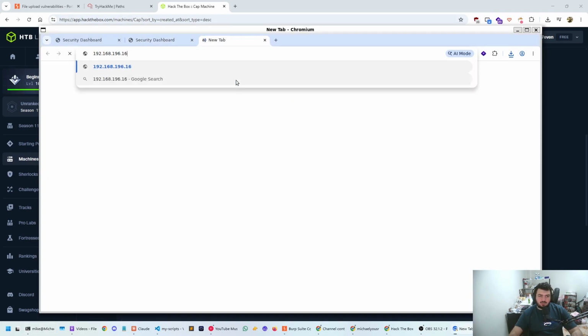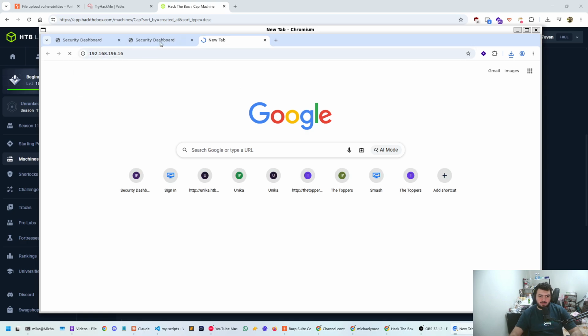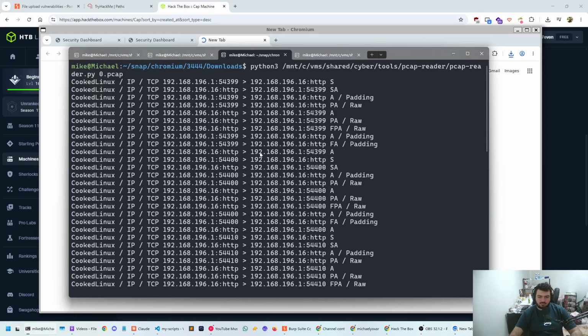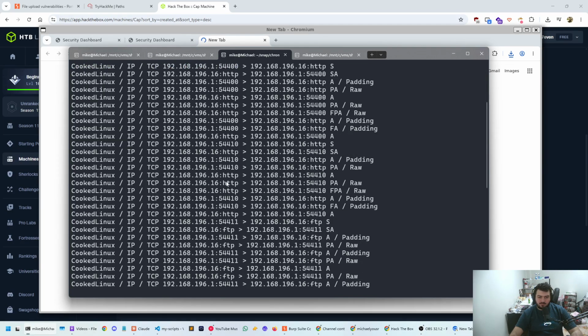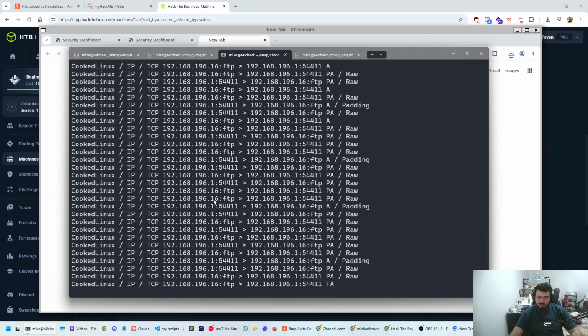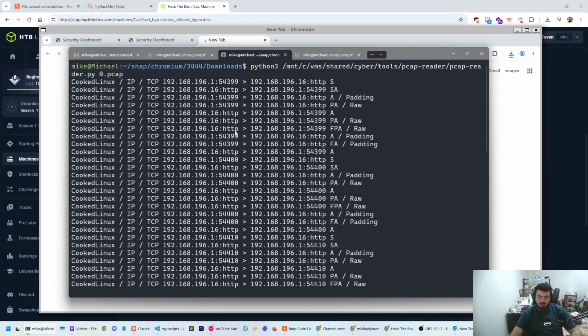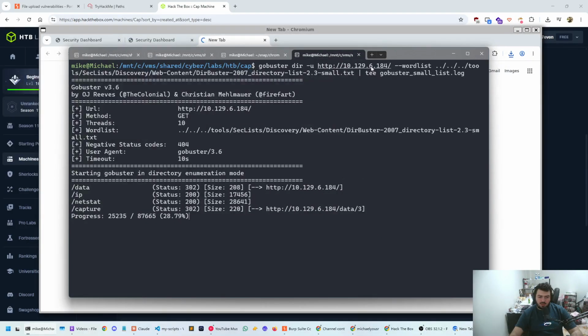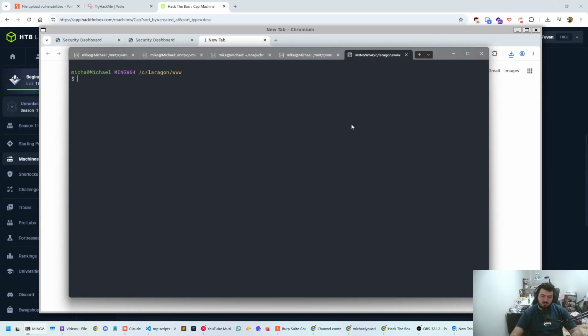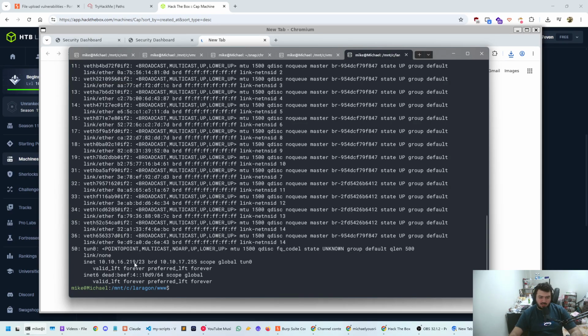Is that me? Who's this IP address? So this is an FTP connection. I actually don't know if this is me or not. Oops, I'm on the wrong machine. IPA. No, I'm not.